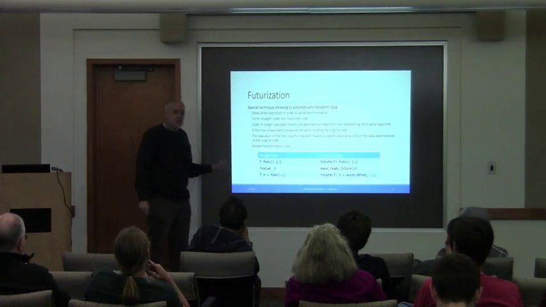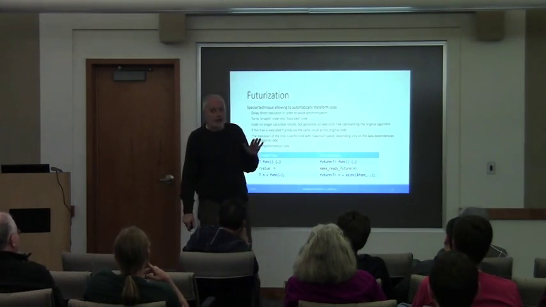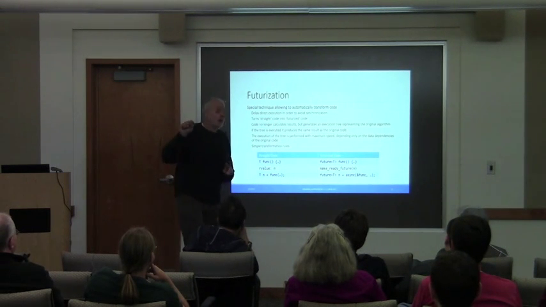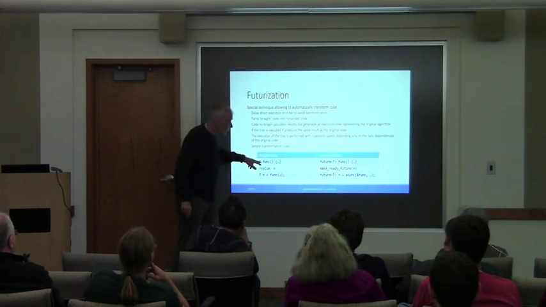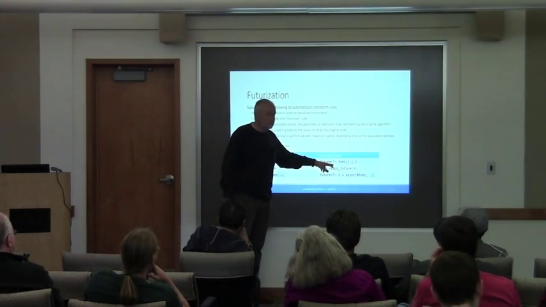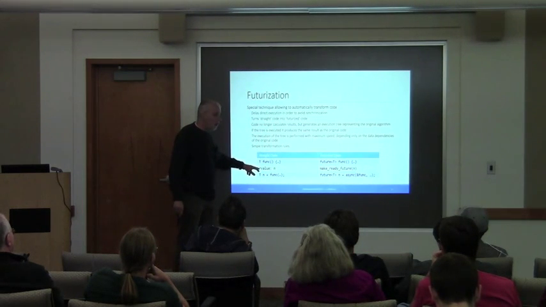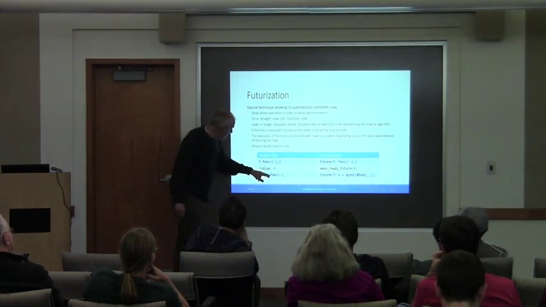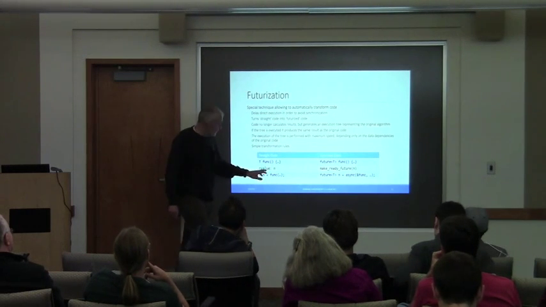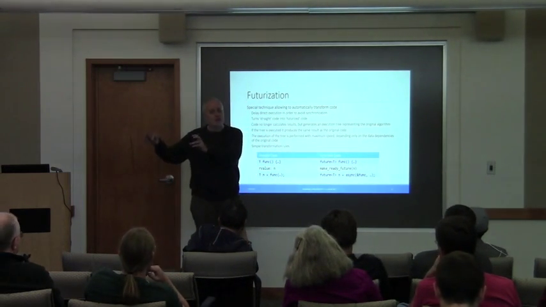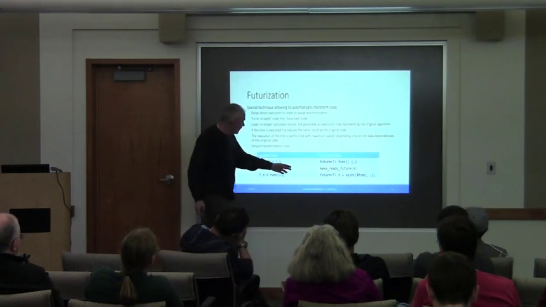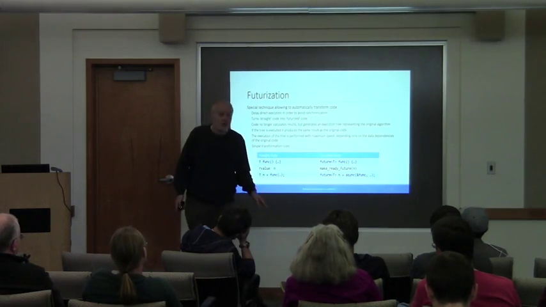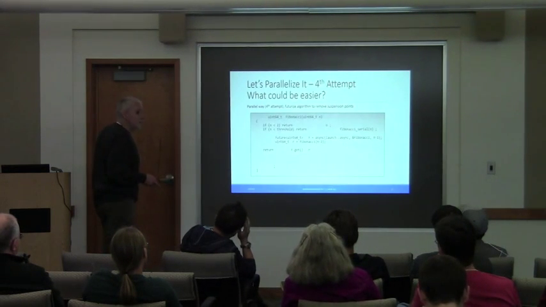There are three very simple transformation rules you can apply to any algorithm, any. That's the trick. As long as the right-hand side has no side effects, and I will point that out, which is very interesting. Essentially, if you have a function which normally returns T, you convert that into a function which returns a future to a T. If you have an rvalue, which is N, you turn that into a make_ready_future of N. And if you have a function invocation, so some value on the left-hand side and something to do on the right-hand side, which could be not only a function but some expression you calculate, you turn that into a future N equals async, wrapping that expression you have on the right-hand side. So that's futurization. And if you apply that to our code, let's see what we get.